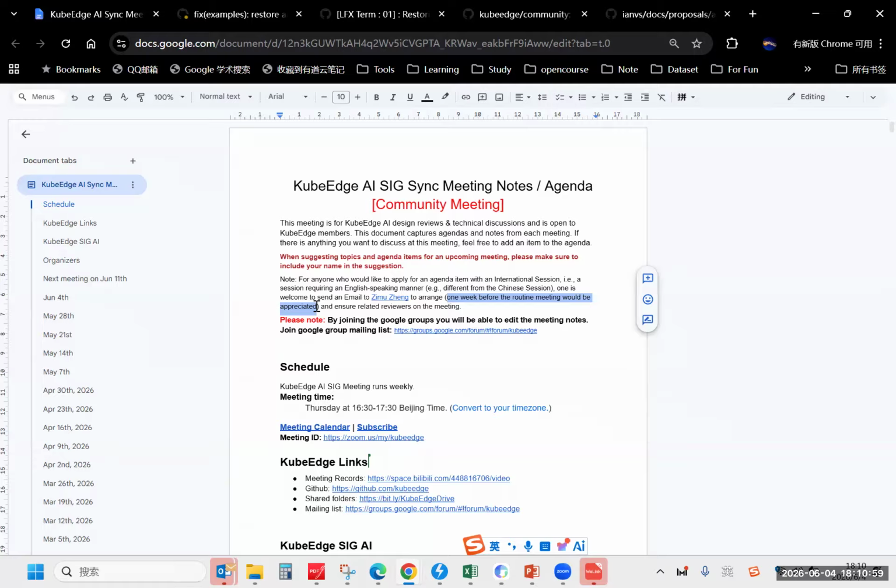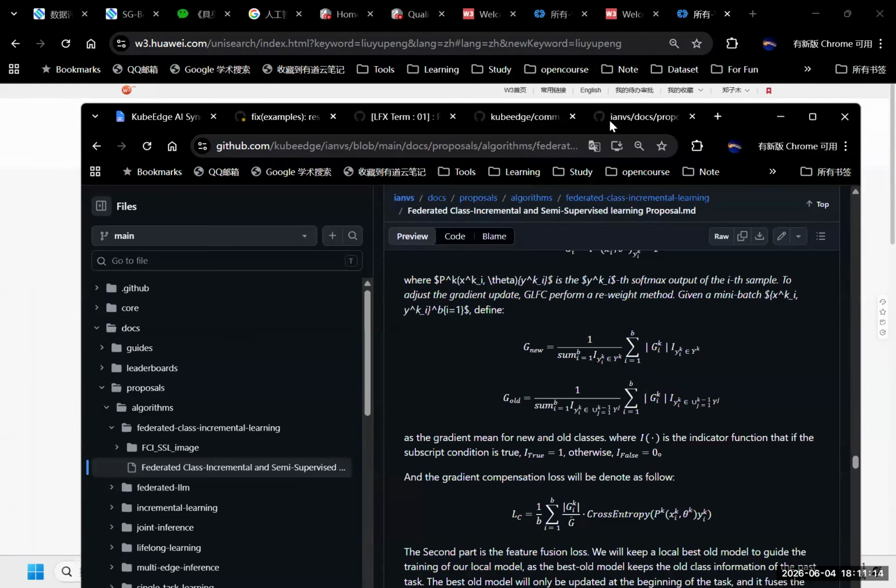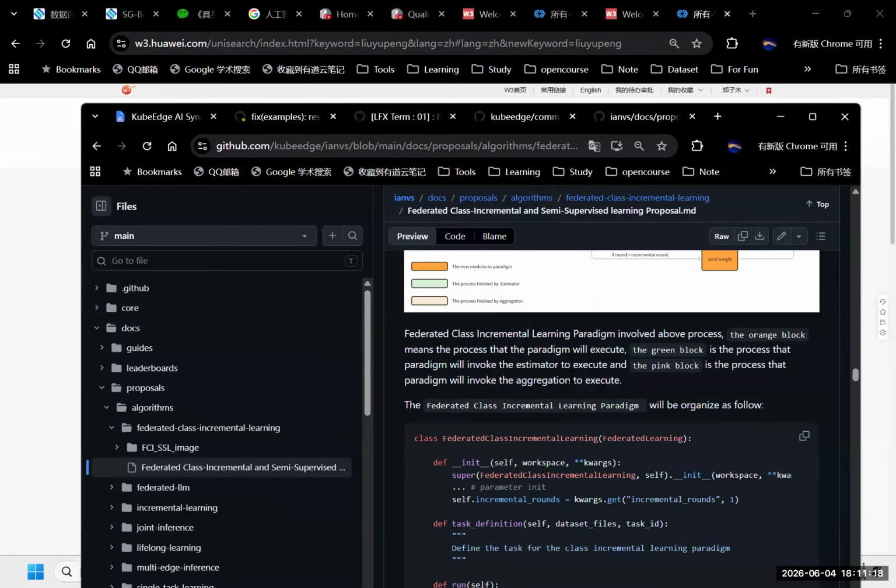My suggestion is that you guys can still prepare a proposal, like I have just shown in the GitHub repo. You can take a look at how this proposal is done, and write a proposal like that. When you are ready, you can let us know by sending an email, and then I will arrange the reviewers to come to our meeting to hear about how this idea is going to work, and then we can discuss it together. We basically have the idea proposal, and second, we then have the pull request review.